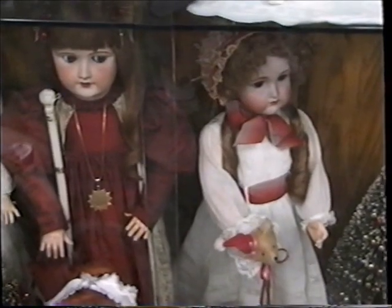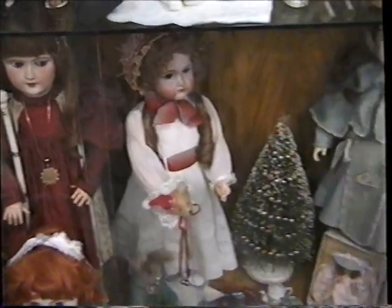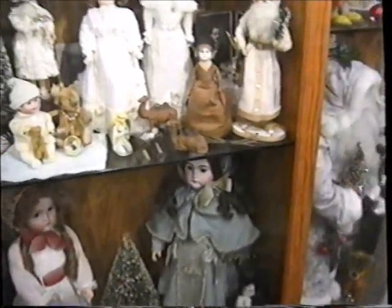So it wasn't a regular production? Oh, absolutely not. It's the only one I've ever seen that size. I've seen some smaller. They made some smaller. But anyway, that's her deal. And she's got some very beautiful bisque dolls, if you want to try to get a picture of them. So the women that are coming on the tour are going to have a lot of fun here, because there's more than just trains. Sometimes the wives get pretty bored with trains, and coming to my place, I believe they'll see something else that will be very enjoyable for them. It looks like you've got a good cooperation going with your wife on that. Yeah, we do. We're both collectors, and so it works out pretty nice.